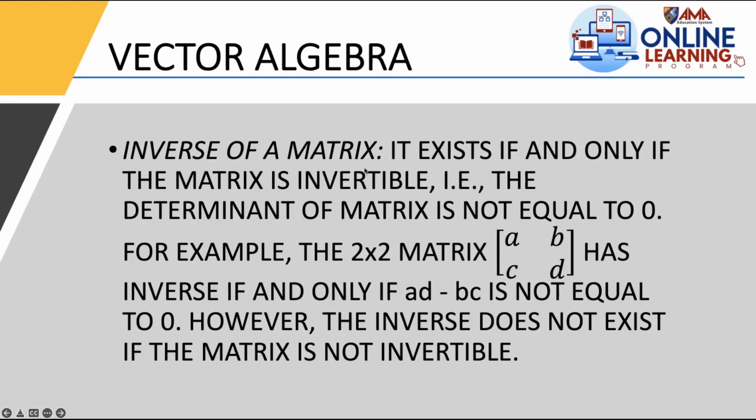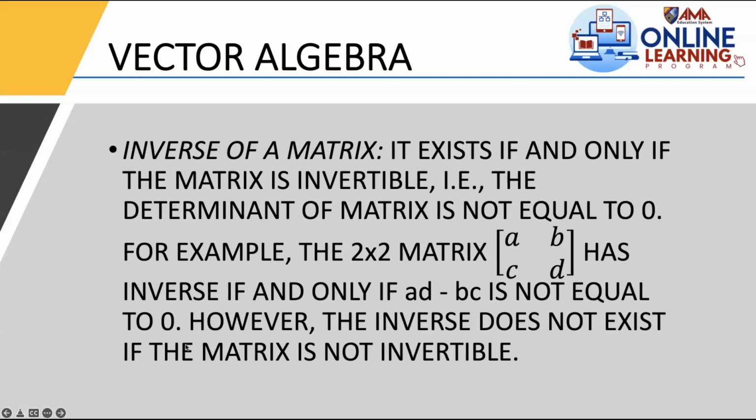Now, what we're saying is that if the matrix is invertible, or another term, non-singular, then there is an inverse. How will you know it is non-singular or invertible? If you get the determinant and it's not equal to 0. However, if it's equal to 0, meaning it's not invertible, it's singular, because invertible means non-singular. Never mind the terms, class, just think of the determinant. If it is equal to 0, there's no inverse. If it's not equal to 0, there's an inverse.